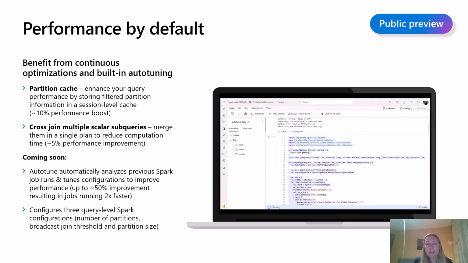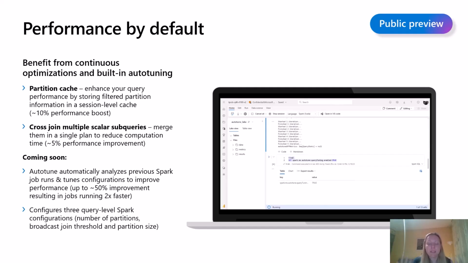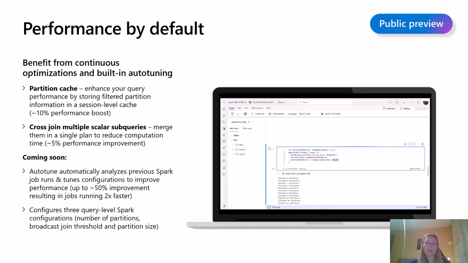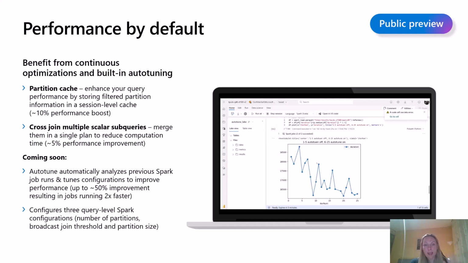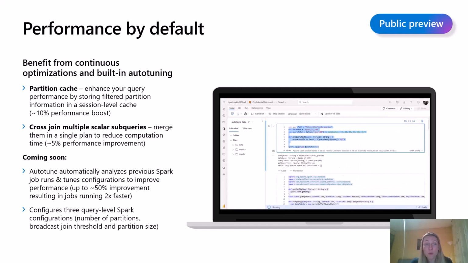Now, one of the key components you're going to hear us also talk about a lot with Fabric is performance by default. So what this basically means is we want to ensure that we can provide as much performance as we can out of the box without customers needing to necessarily go and tune these engines, so that things are basically easy to use and you don't have to be an expert in Spark or SQL to be able to get started and leverage Fabric. So some of the things you're going to see that are already in the product is basically query optimizations that are just built into the runtime.